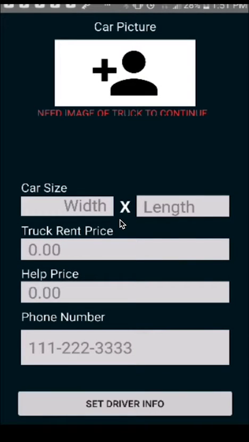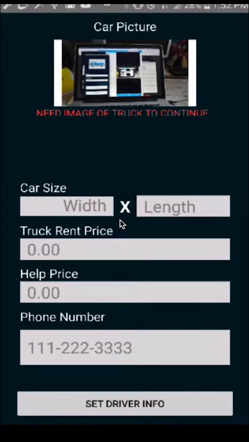And here we are at the driver info screen. I have it after the background check just in case. From what I've seen in a lot of these background checks, they only give you the information, so you can't really automate the confirm or deny. You kind of need someone to confirm that information with the applicant. For example, my father's friend who signed up for Lyft had to prove that his name wasn't the same as a criminal who has the same exact name. One of those things. So, anyways, same thing here.